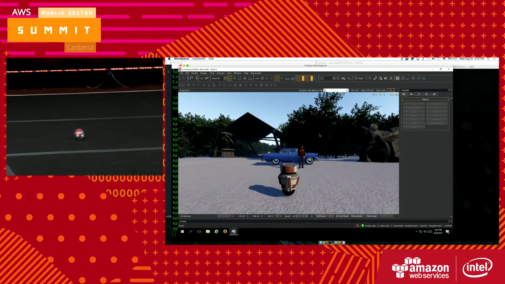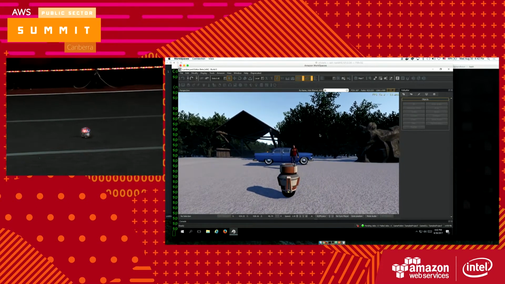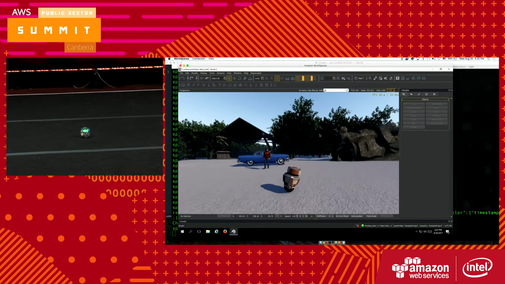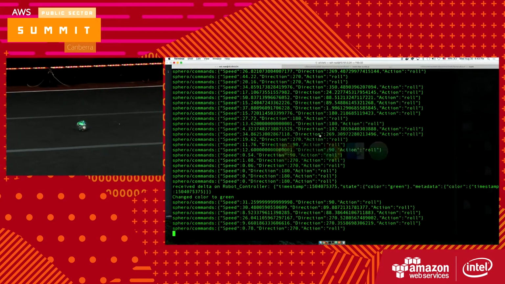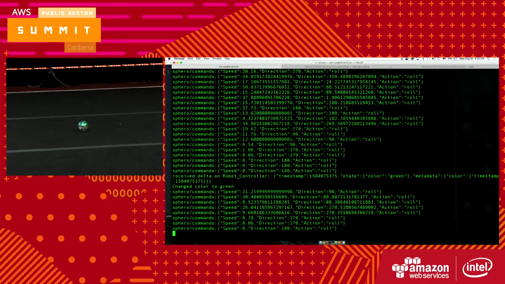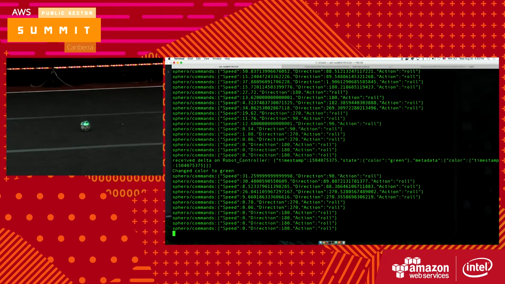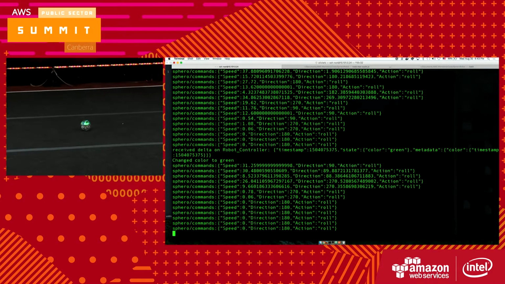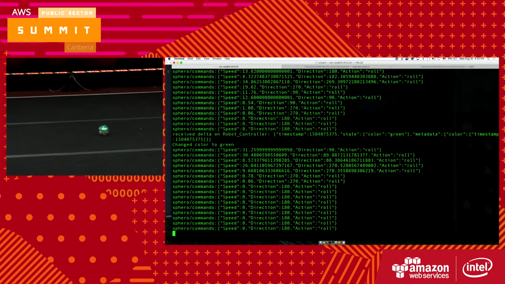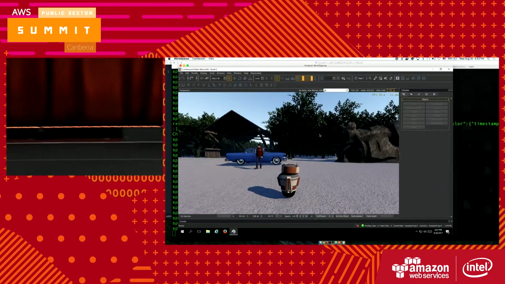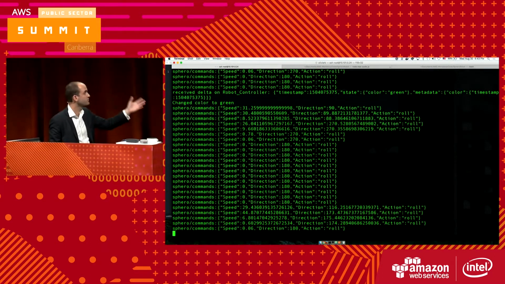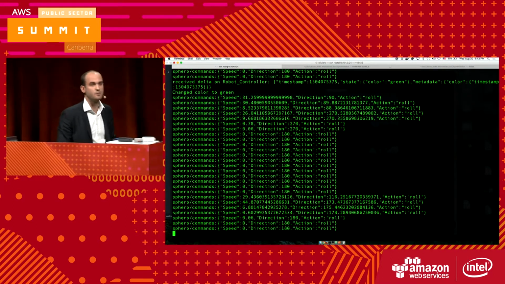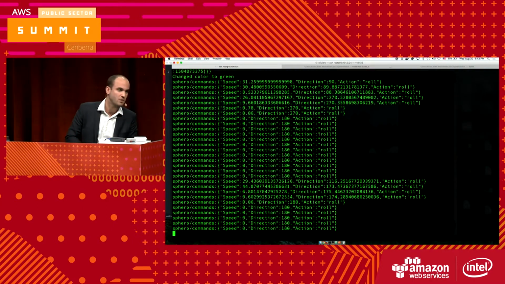And of course, all of it works together now. So I could say, for example, Alexa, ask Sphero to change its color to green. I changed Sphero's color to green. Awesome. And if we go back to the console here, we see that those are the deltas that are slowly coming through. We see, for example, we received the delta on the color. Color was changed to green. And here we see the deltas of the impulses that the robot is doing. So if I navigate this one around in the virtual world, we see the physical world follow suit based on the impulses that we send back and forth to the robot.